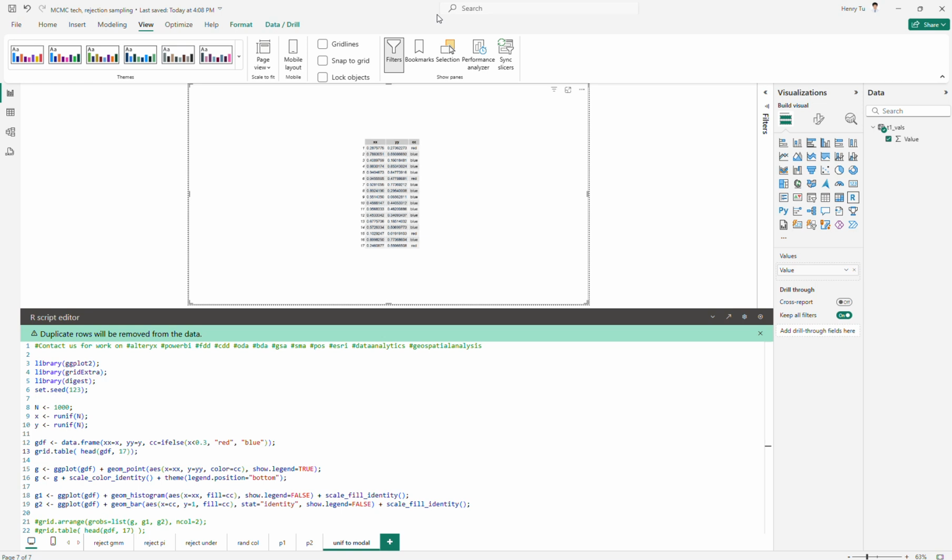Talk about the transformation from the uniform distribution to the modal distribution. Okay, so I will use the word modal just to refer to the non-uniform distribution for short. You can hear the word multimodal as well.